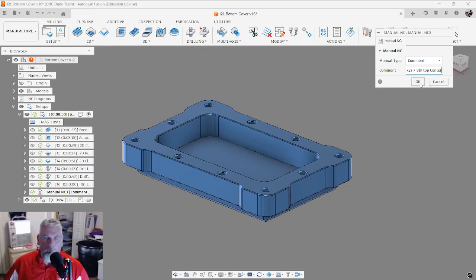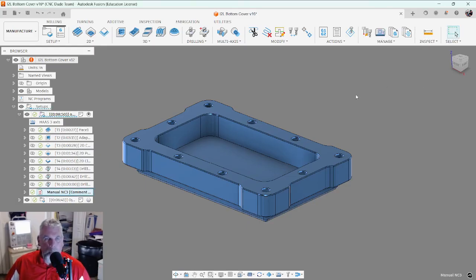Where I'm going to probe and where am I going to put my XYZ. I think center is actually probably one of the best ways because if the material size changes a little bit, it's still going to be in the center. If you do the corner, which I like to do also, if the material size happens to be a little short, you may miss the right hand side. I'm going to hit OK, and actually put the comment right at the bottom. I'm going to click on it and I'm going to move it up to the top right there.